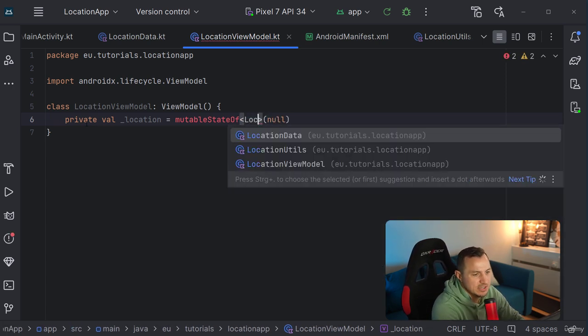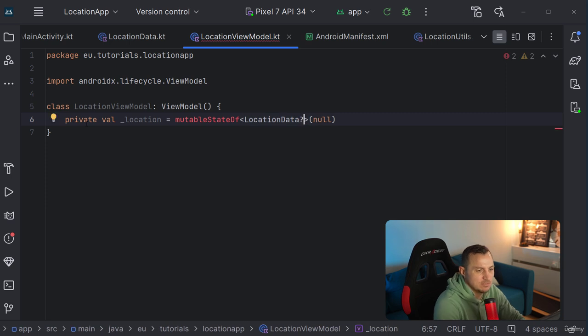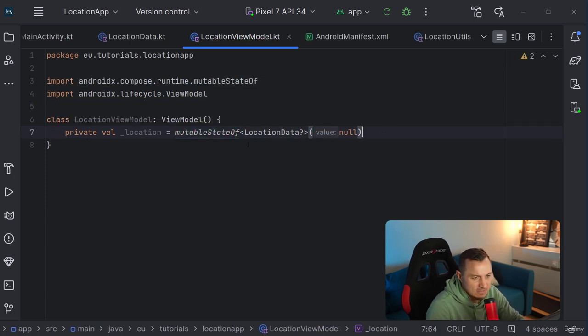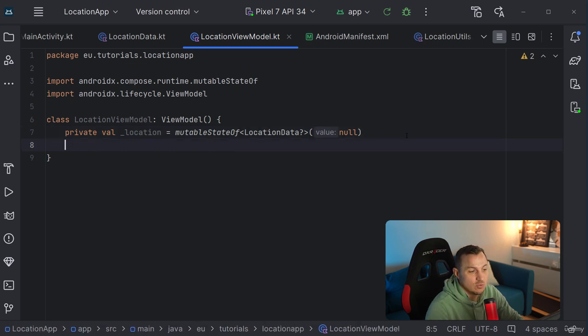So I'm going to say location data nullable. So mutable state of, and we need to import mutable state of. So I want to get location data, but it can be null. That's why I have this question mark, and as a default value, I'm going to set that to null as well. So if we don't have the location, we don't have the location. We're going to accept that as a null, basically as no data.